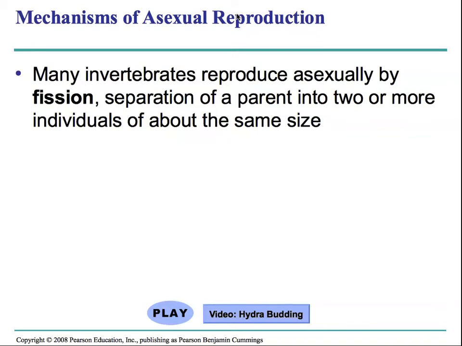A keystone species around here, you could certainly argue that the pine tree is a keystone species, because the pine trees tend to dictate the forest structure. They produce pine cones, which feed certain animals like squirrels and other birds. So that's the animals you tend to find there. They also shade out other plants so that only certain plants can live with pine trees. So it determines those species. They also acidify the soil so that only some species can live there.